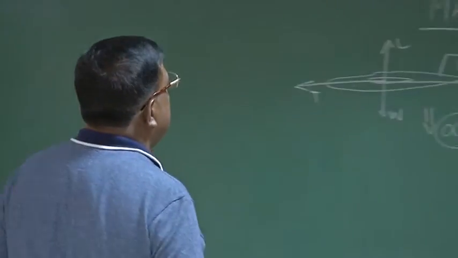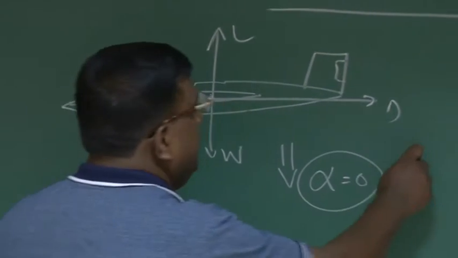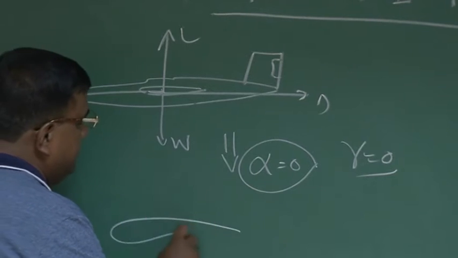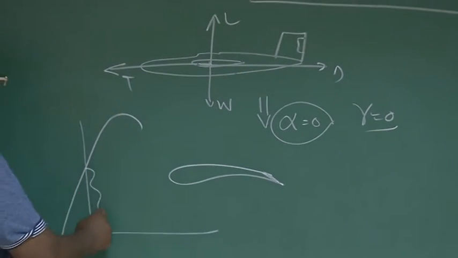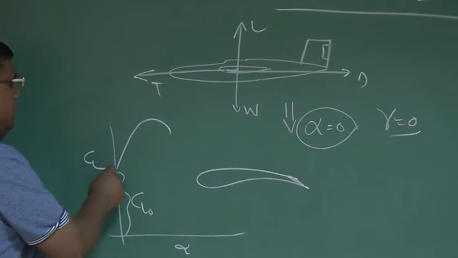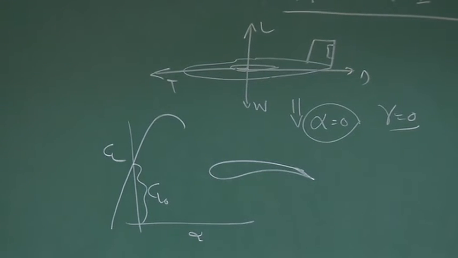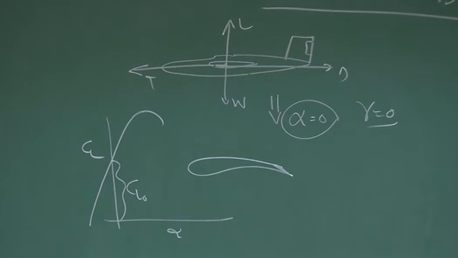This diagram in no way represents alpha equal to 0, because anyway we need to have lift. This only tells you about gamma equal to 0. One of you may counter it saying, even with alpha equal to 0 I can fly, because I can use a cambered aerofoil and at alpha equal to 0 I am able to generate lift. That is fine, but this diagram does not tell you anything about alpha. For understanding purposes, we are flying at a small angle of attack. It only talks about gamma equal to 0.